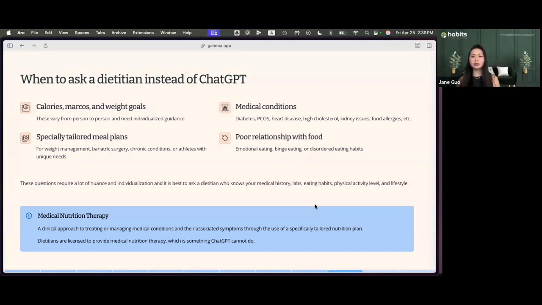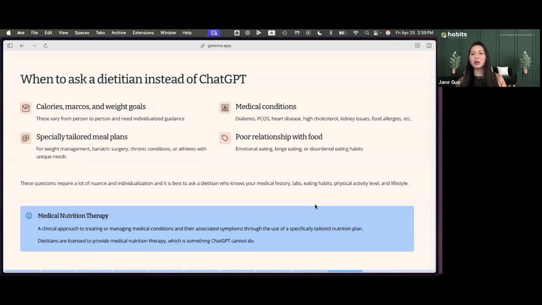If you have a poor relationship with food, if you experience emotional eating, binge eating, or disordered eating, or have an eating disorder, it's probably not best to ask ChatGPT about your nutrition questions because that can kind of exacerbate those disordered eating behaviors and eating disorders. So you really want to be working with a dietitian there.